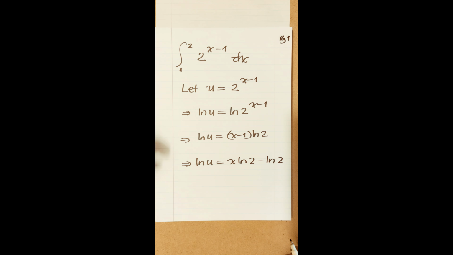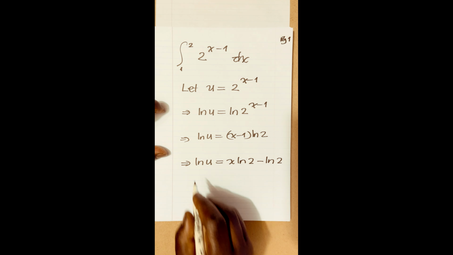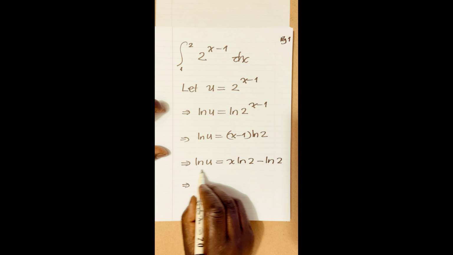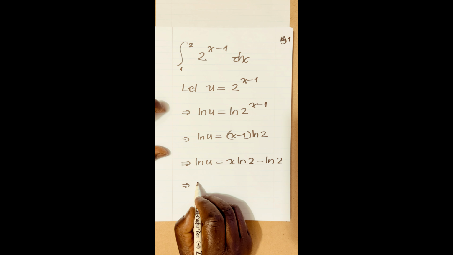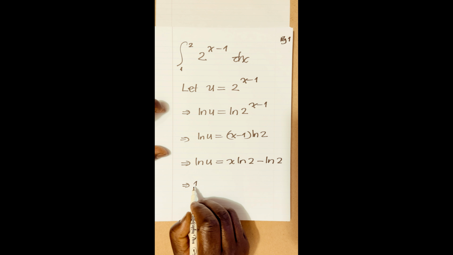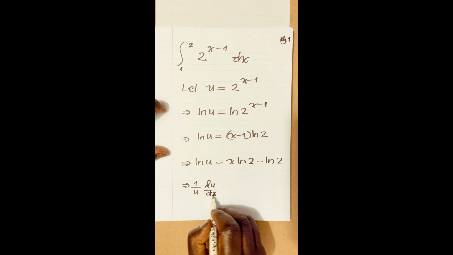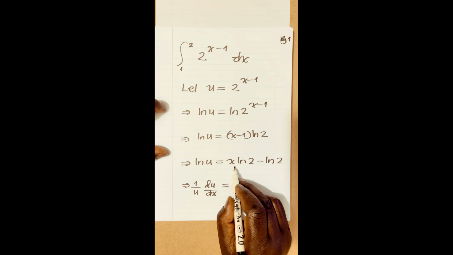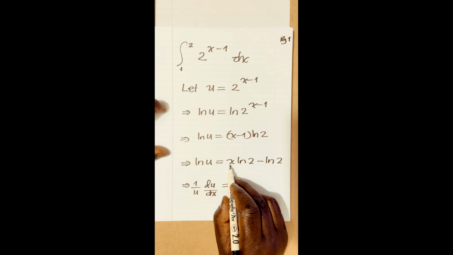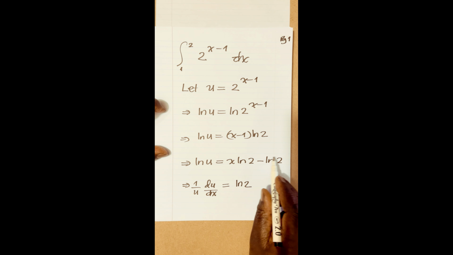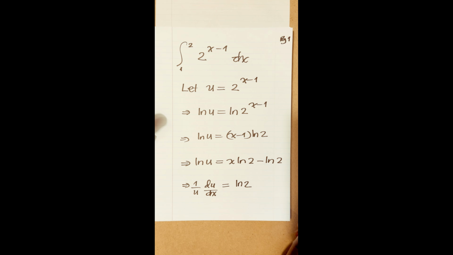Now at this point, we have to differentiate both sides with respect to x. On the left hand side, we have to use chain rule there. Remember, we have u, and also taking into account the idea behind differentiation of logs. So the derivative with respect to x of this expression is going to be 1 over u times du dx is equal to, over here, remember the natural log of 2 is a constant, the derivative of x is 1. So we just have 1 times the natural log of 2, so we have natural log of 2. The derivative of minus natural log of 2 is 0 because that's a constant.